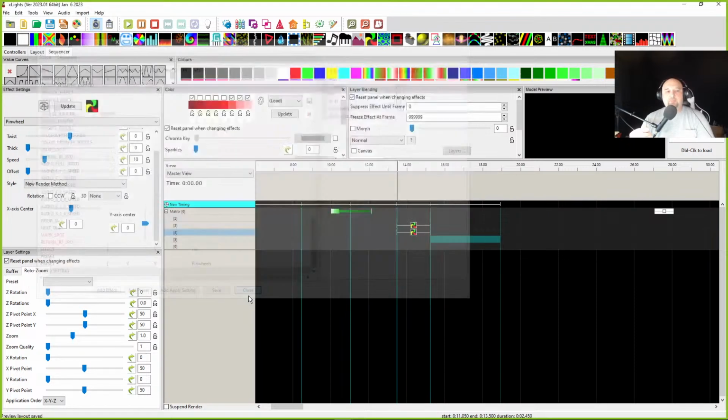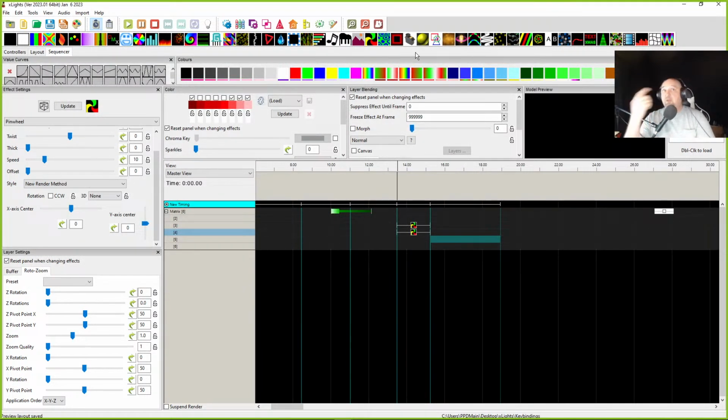So for example, I don't know how many people out there that are watching enjoy sequencing the way that I do, but for a lot of effects, I use a lot of transitions. Pretty much every effect that I put down has some sort of transition time on it. Whenever I take the time to make those transitions, it's a little bit of work.